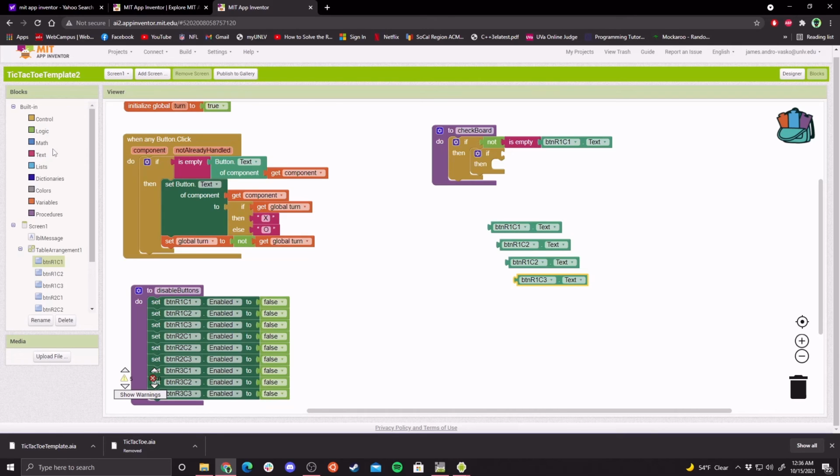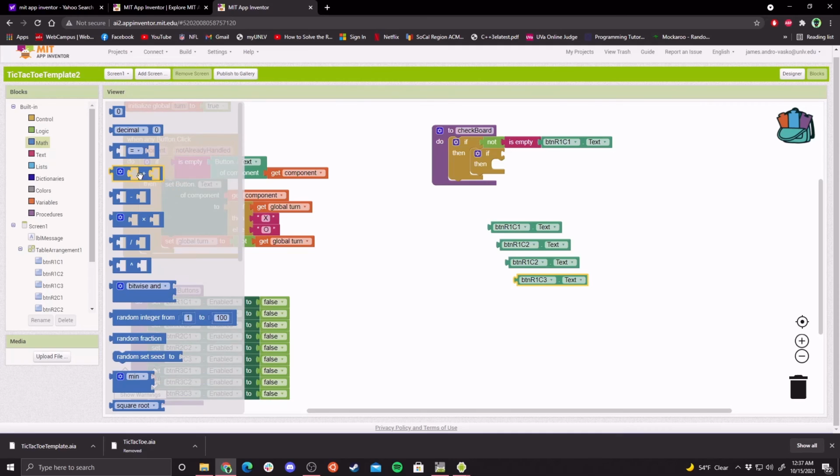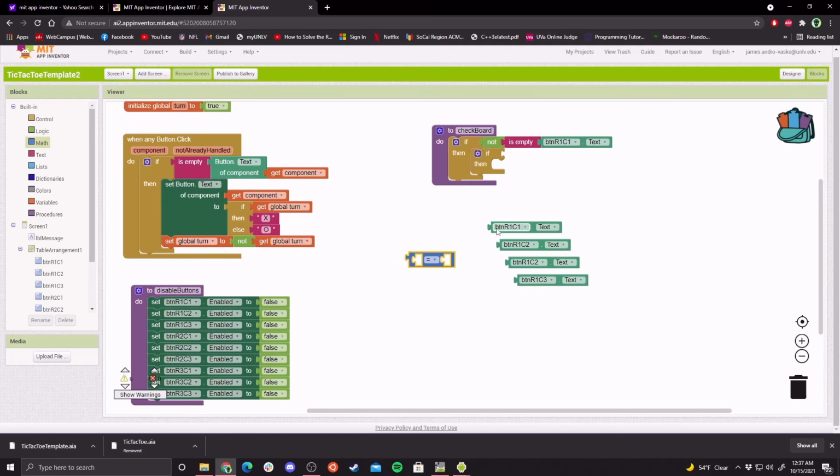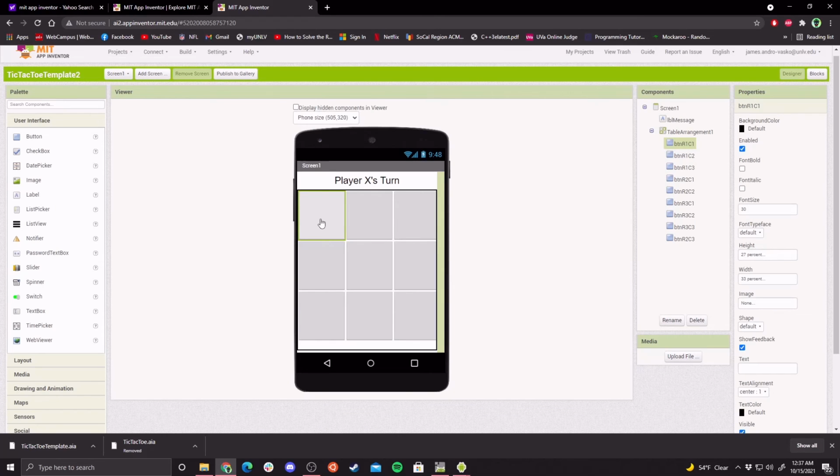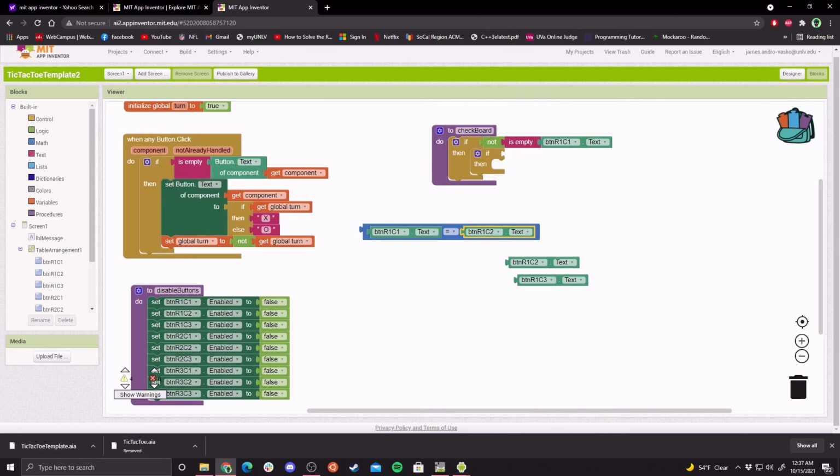So I have to compare them using my math block, equals. So if R1C1, the top left block, equals, essentially if this matches the text in this, that's what I'm first doing.